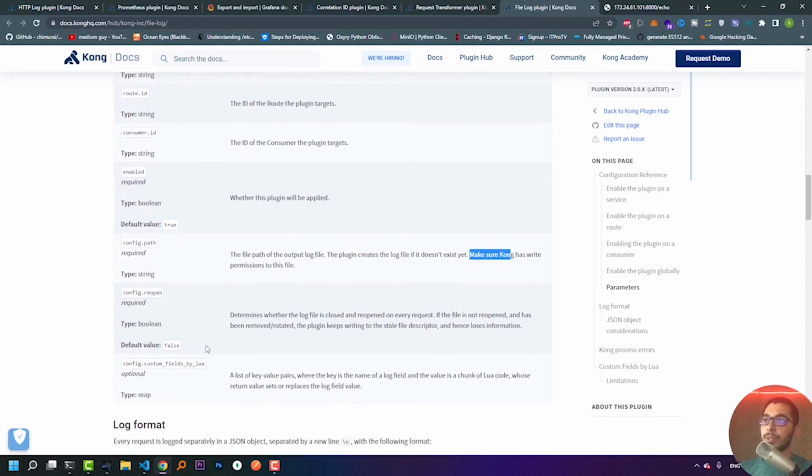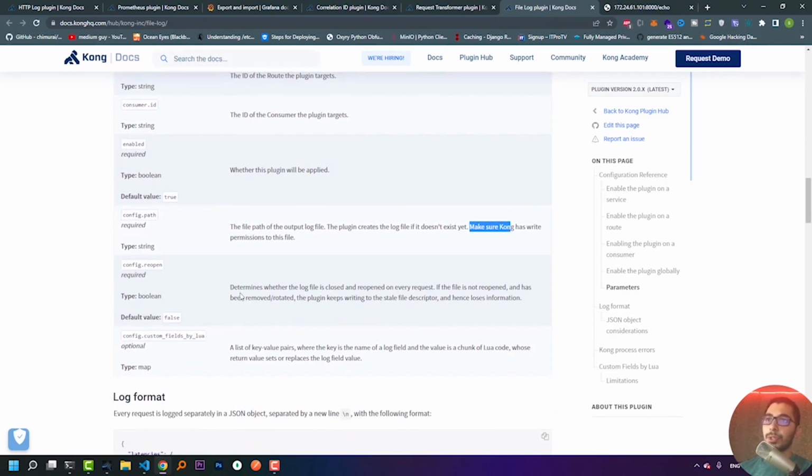So we have the reopen configuration, which determines whether the log file is closed and reopened on every request. If the file is not reopened and has been removed, the plugin keeps writing to a stale file descriptor and hence loses information. So both setting this to true and false have their own pros and cons.